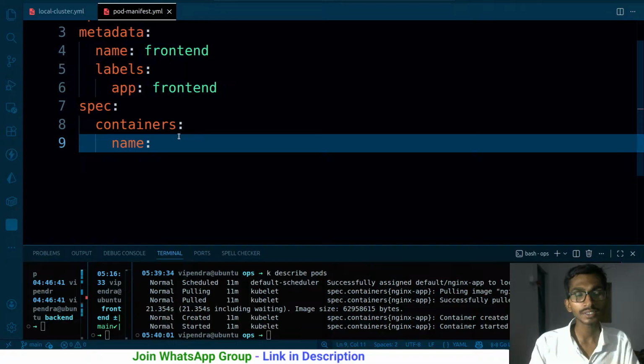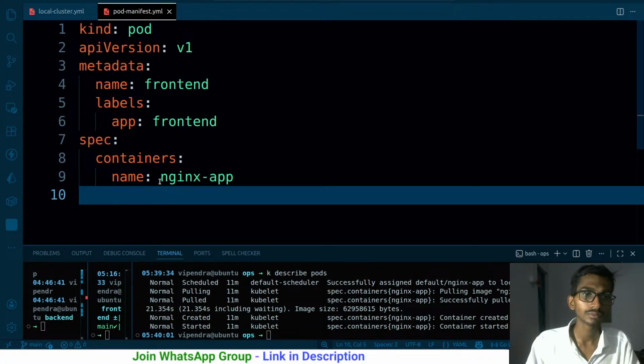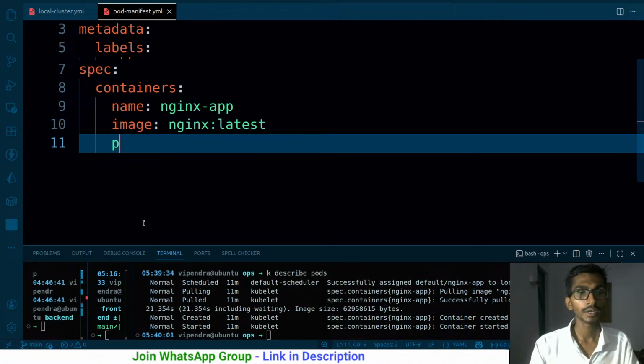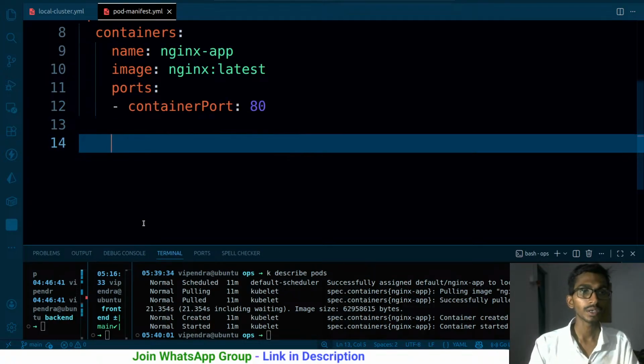The first one, suppose I'm going to be running Nginx. So let's name it nginx-app, and the image is going to be nginx:latest, and ports. Hopefully I'm right. containerPort, this is completely optional, 80. So this particular thing is done.